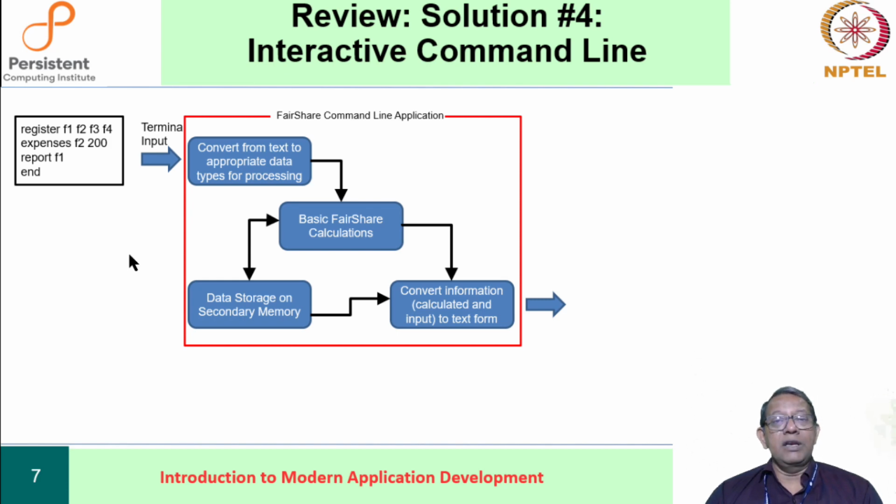What you see is a sample input, a sequence of commands where a few friends are registering themselves, there are a few expenses, there are a few reports, and a single command called end that tells our system that there are no more commands that follow. Given this, our program, the command line interactive program, accepted the input, performed the computations, and displayed the output as before.